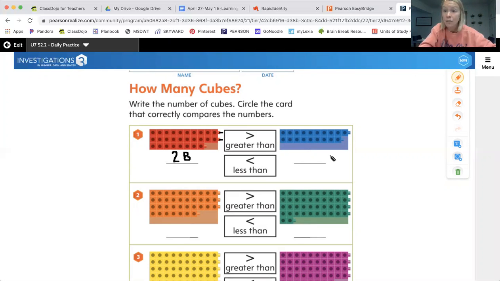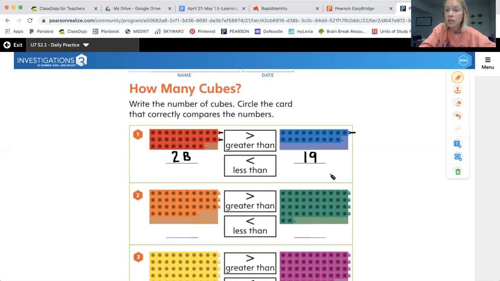All right, the same thing. Here I have 10. Okay, this guy, he's not all the way to the end, so I need to count by ones. What comes after 10? 11, 12, 13, 14, 15, 16, 17, 18, 19. Okay. So I have the number 28 and the number 19.